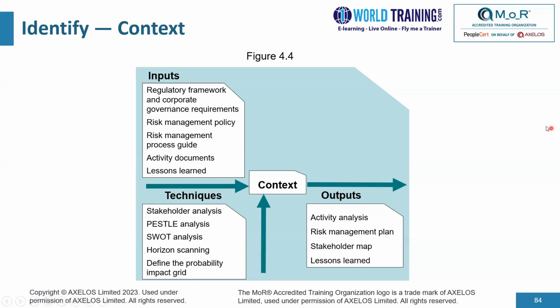We take them through a series of techniques. For example, to really understand the risk appetite in the policy and regulatory framework, we might want to call in a stakeholder meeting and analyze the stakeholder needs. We could do a broader PESTEL analysis. PESTEL stands for political, economic, social, technological, legal, and environmental analysis. What does the political landscape look like? What is the economic landscape, social environment, technological landscape?